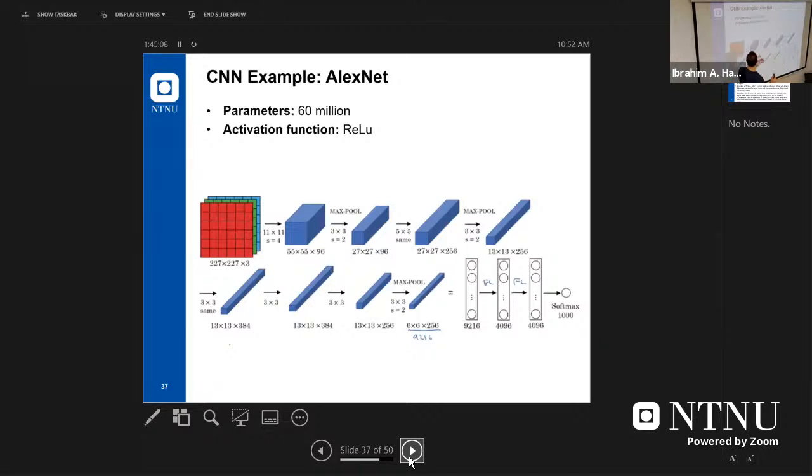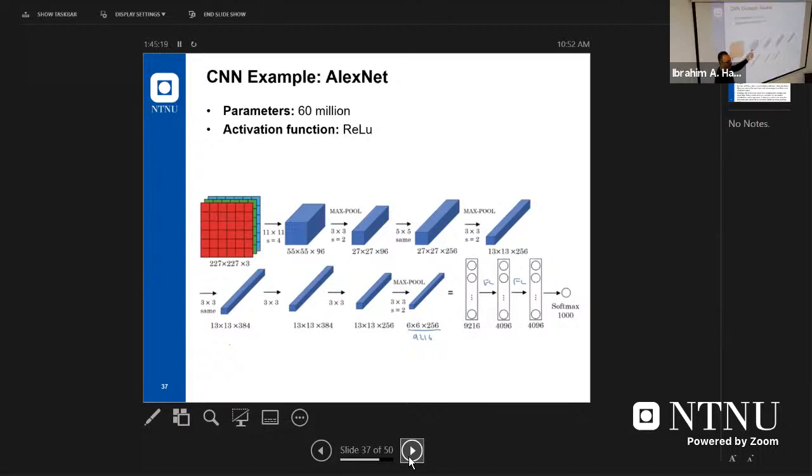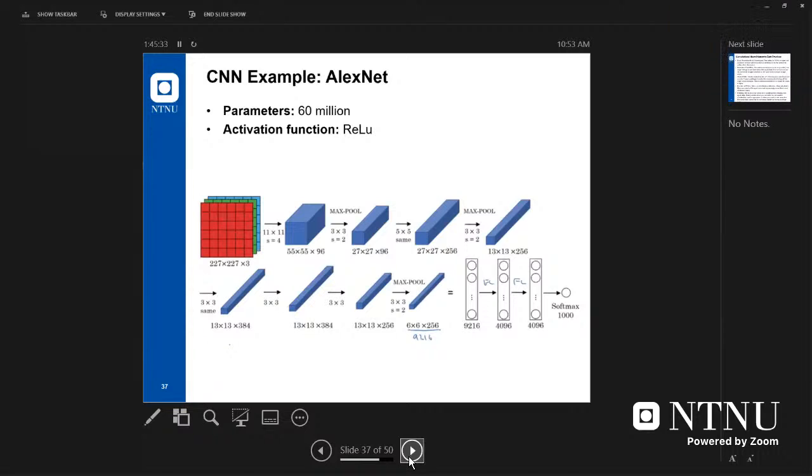Can you see the RGB image here? This one is 11 times 11, but we didn't multiply it by 3, correct? In fact, this one is 11 times 11 times 3, because we have 3 channels. So it's the same here. It will be 5 times 5 times 96, correct? Yes, I got it now.